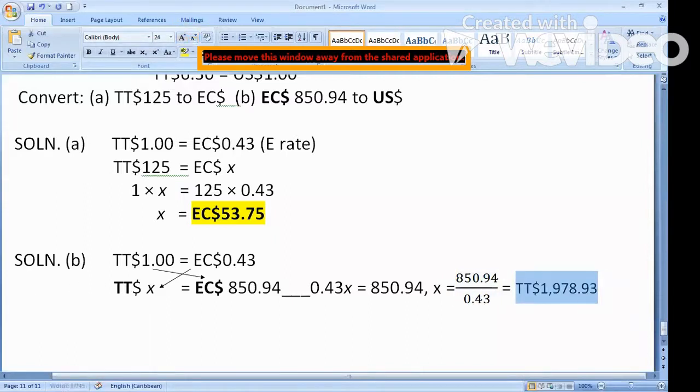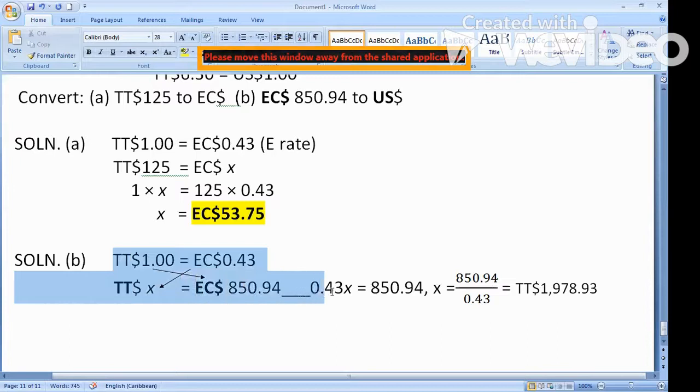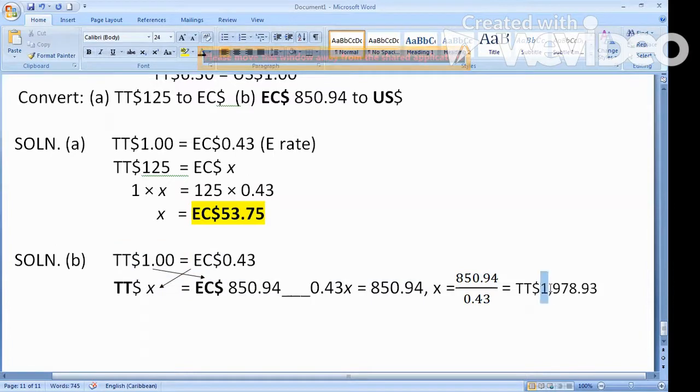And to be frank with you, let me tell you something. Sometimes in CXC, if you have all of this, all of this, and then right here it's wrong, and the question is worth marks, it's a possibility, depending on how the examiners decide to award marks, that they will give you the full marks. Something called benefit of the doubt. The benefit of the doubt says you probably just made a computational error. I'm telling you because I've marked before.